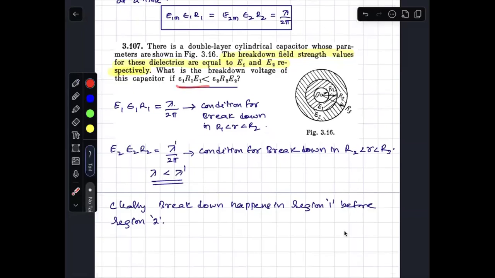from the given condition, what you are expressing is lambda is less than lambda dash. Which means as I increase lambda from 0 to higher values, where does the breakdown start first? In the R1 less than R2 region. Thereafter, nothing; you should avoid breakdown in any region. That's the question: what is the breakdown voltage of this capacitor? Once lambda is reached, breakdown takes place. Before reaching lambda dash, nothing is left in this region.